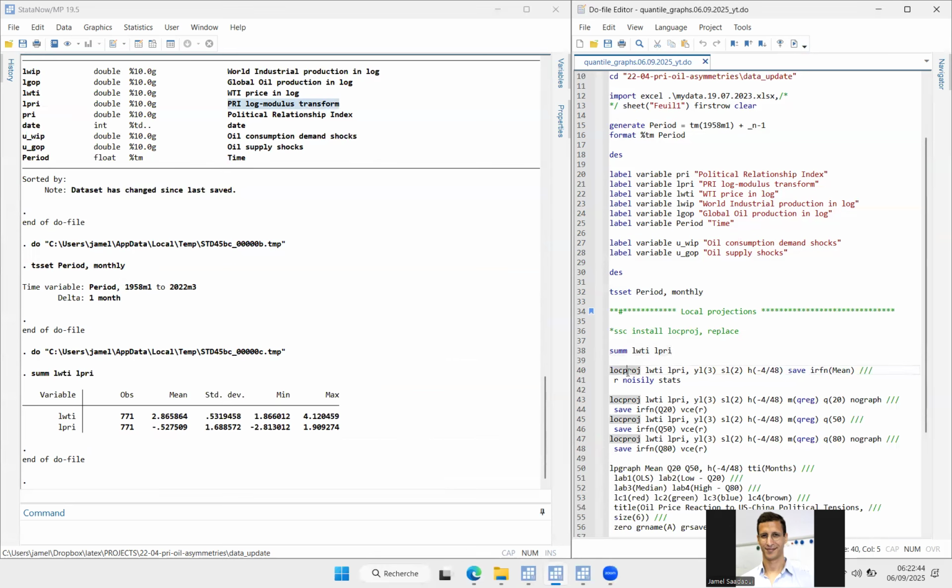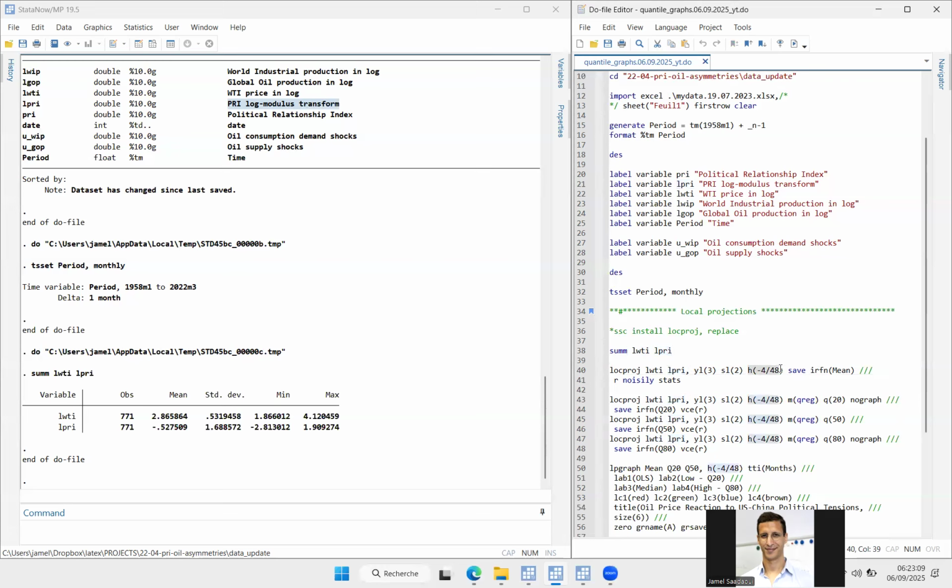So the syntax is very simple. You use the command, the name of the explained variable, the name of the shock variable. You include lags for your target variable or explained variable, so LWTI, and you include lags for your shock variable, which is the log modulus transform of the political relationship.